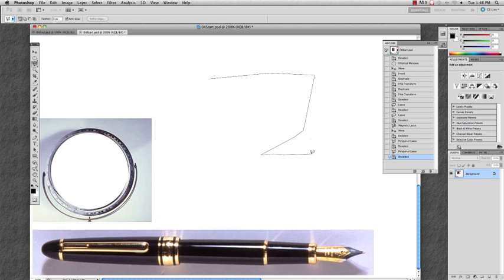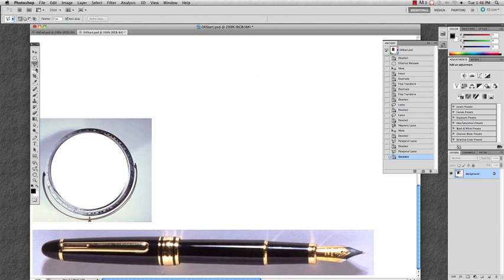So notice again, one more time, if I want to go back up, I can just press delete, and see how I'm going back up to where I started. I'll press delete and I can undo that. You can't see it, but there's an anchor point right about there. See? So that's the Polygon Lasso Tool, right?